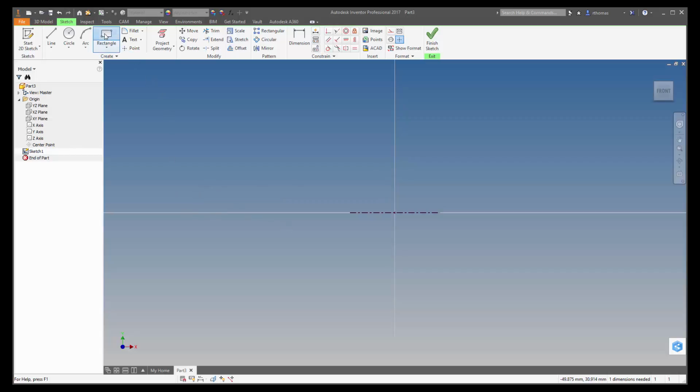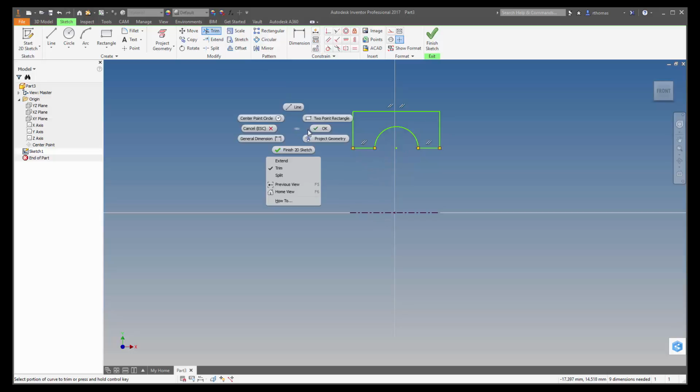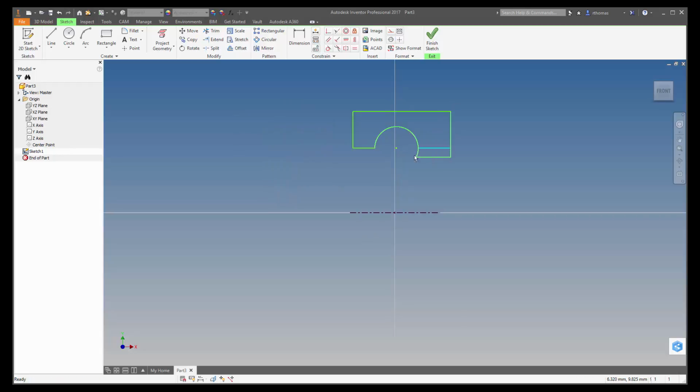So we're now ready to start modeling our shape. We're going to create a rectangle, and then halfway along the rectangle I'm going to put a circle, and then I'm just going to trim away half the circle and the inside of the line. Now what I want to do is just get this part all lined up across the bottom, so these two lines together in line with the center line and down the middle. So I'll get all that geometry right first.